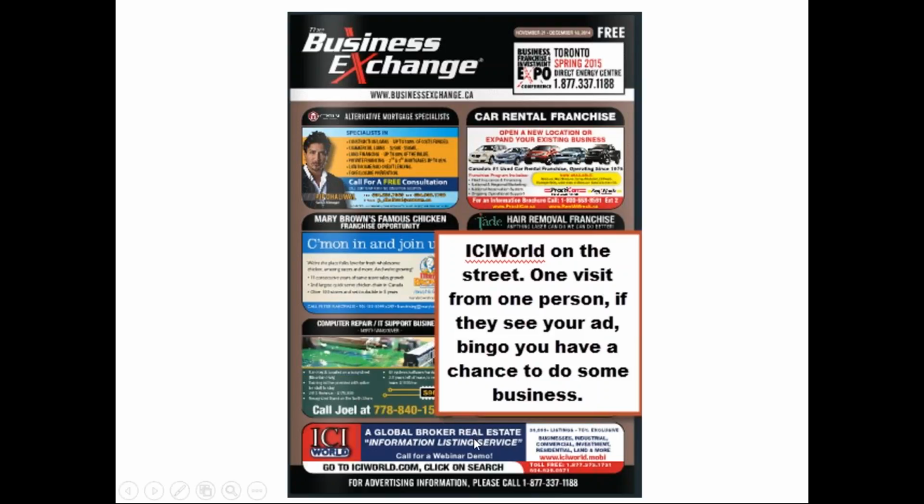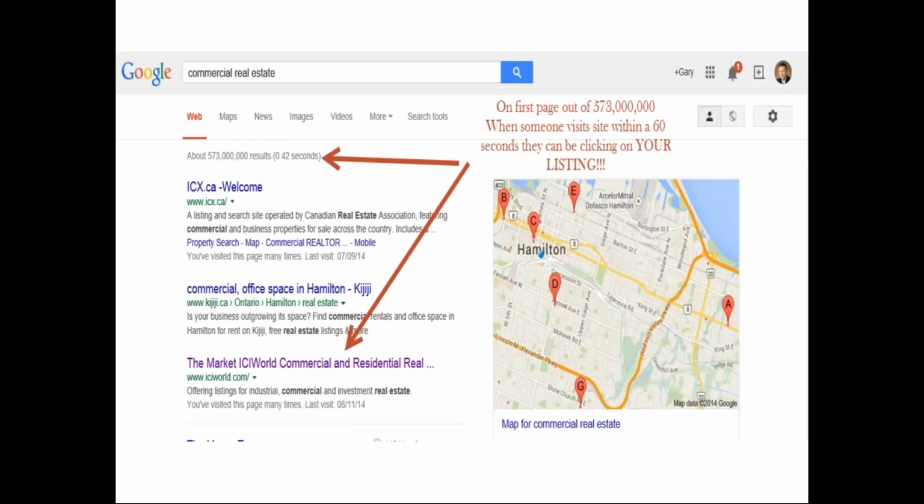Now, the significance of that is that if one person sees this ad from ICI World, they're not paying us money when they come to our service as a customer. What they're doing is looking up listings on ICI World and calling you. You're the one that's making money from these ads. When somebody sees an ad on ICI World, they call you, you go show the property and make $15,000. All of these ads are there to make you, ladies and gentlemen, money.